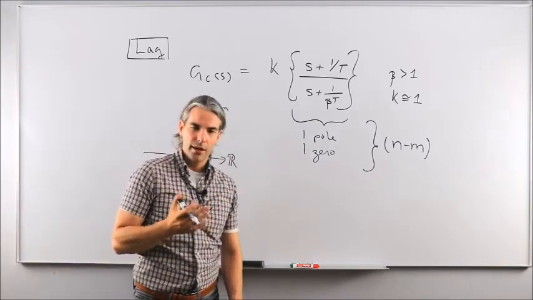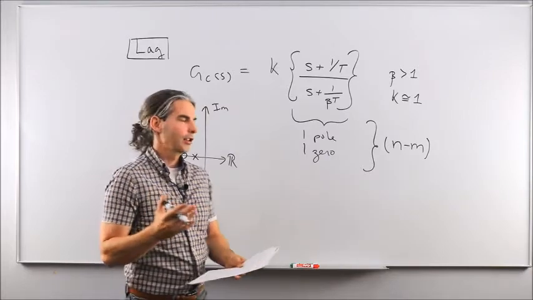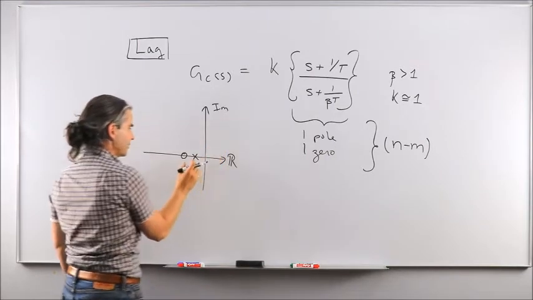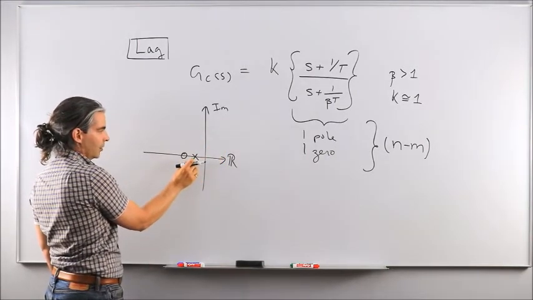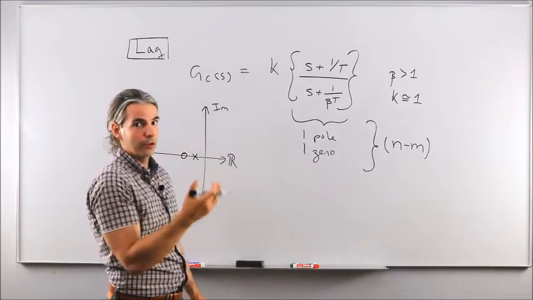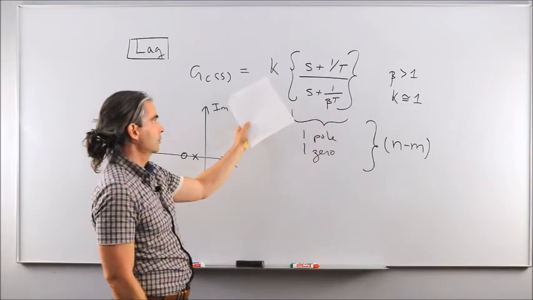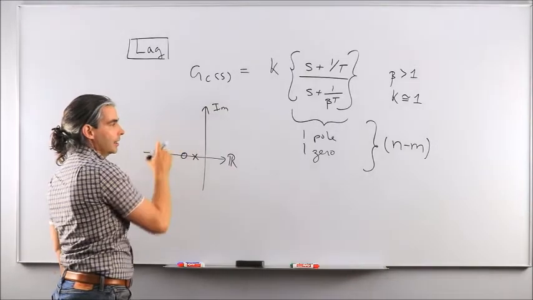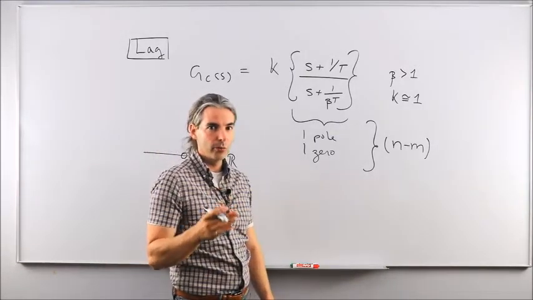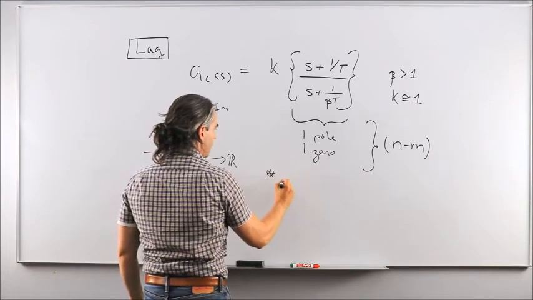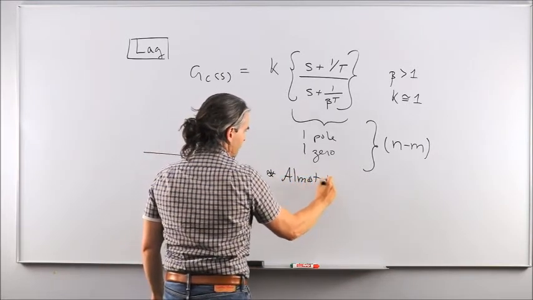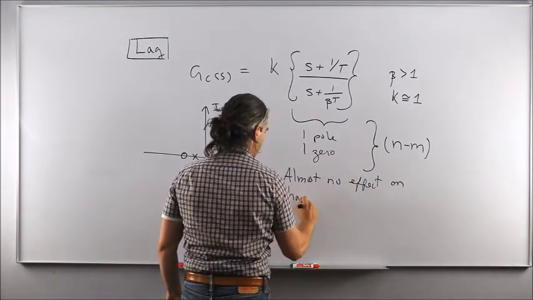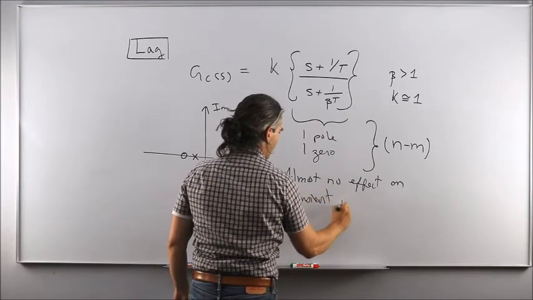So you say, well, then what's the point? First off, we're making things a little bit worse in terms of stability. And second, you're saying that the respective contributions are always nullified. So why would you want to do that, especially if the gain is almost equal to 1? Well, the point is that this specific compensator is used not to modify the transient performance. Okay? I'm going to say almost no effect on the transient performance.